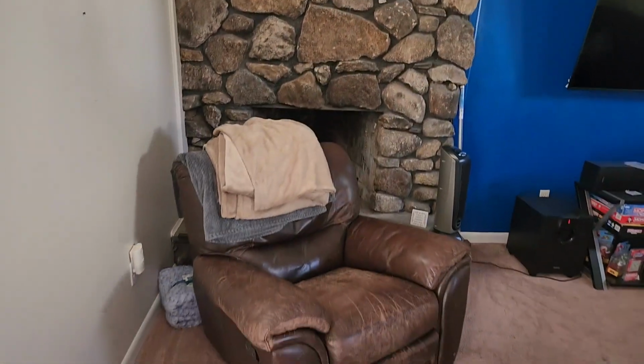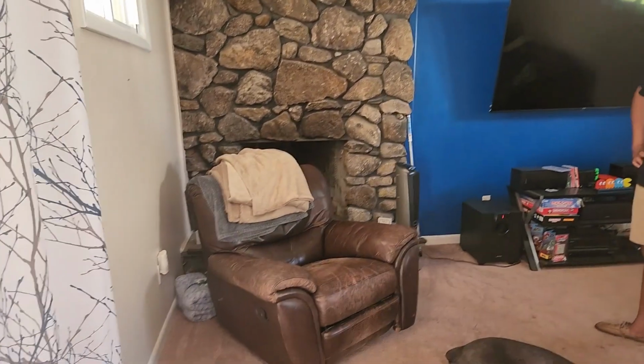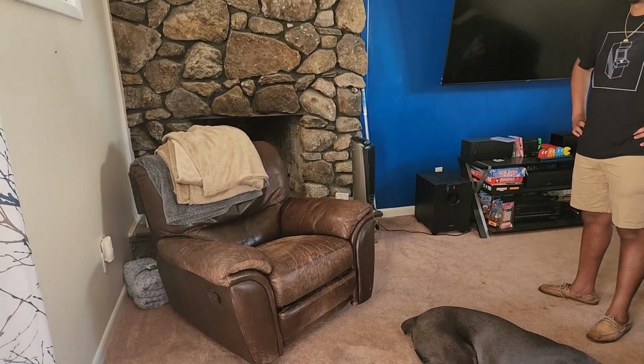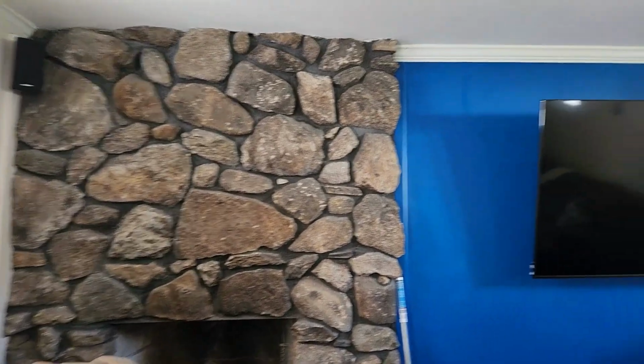Oh, this is beat up. So another thing with estate sales is they might make you take other stuff just to get out of the house. So he made us take this chair. And we have not got rid of this stupid ugly chair. It's comfortable, but it's ugly. So this chair has been sitting here this whole time. But I like this little fireplace area over here as well. Never use it. But it's cute.